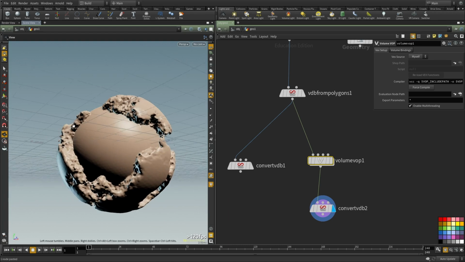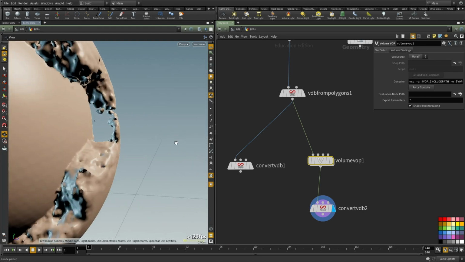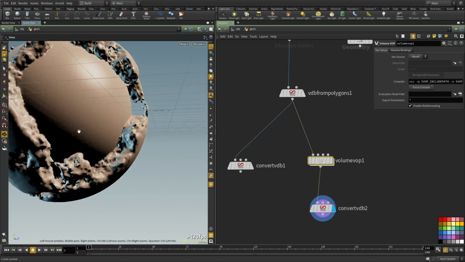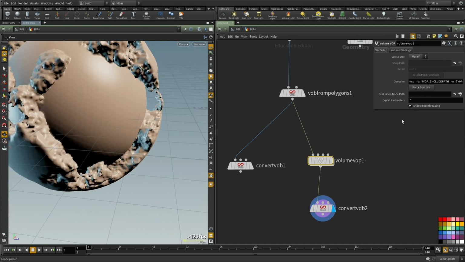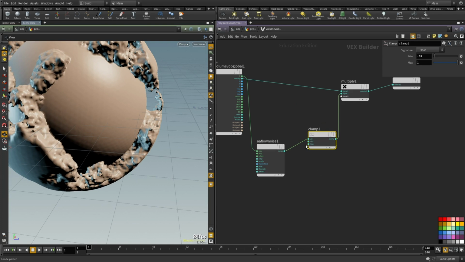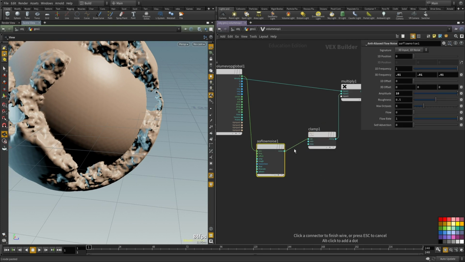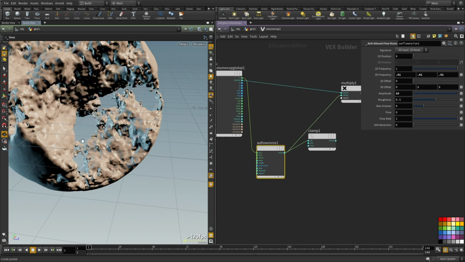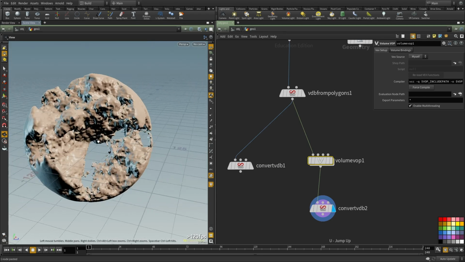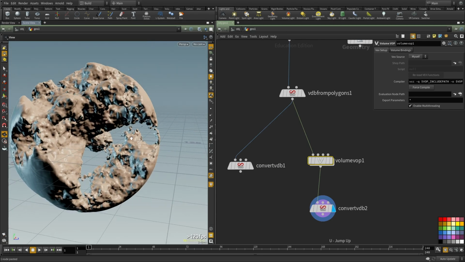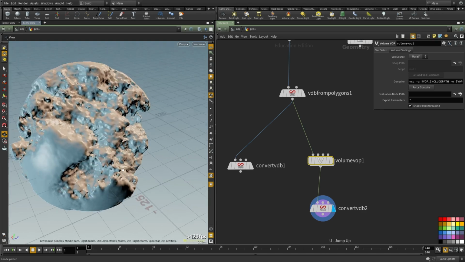Now, there is one interesting behavior with this that we don't get with any other operations. Now, actually, you know what? Let me turn off the min. I want to show you guys something. Cool. So let's go back up. Now, see how the data is changing as it gets deeper into the volume.